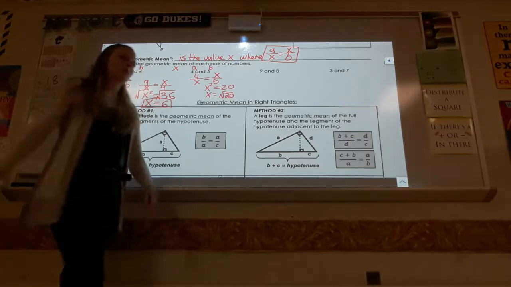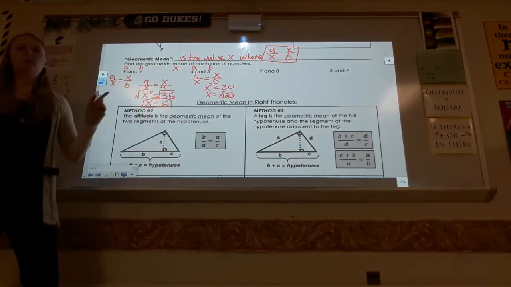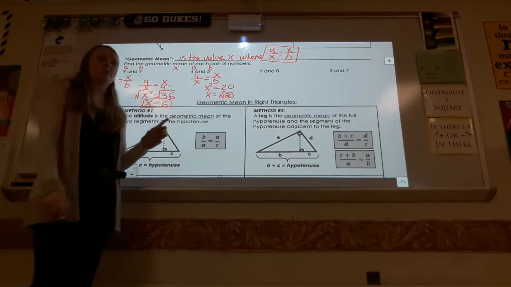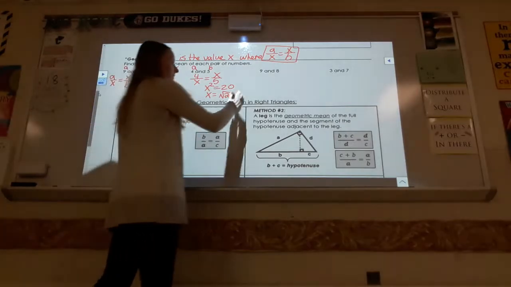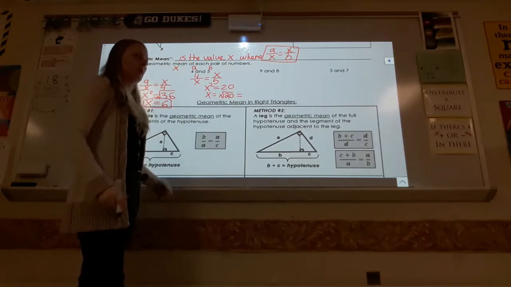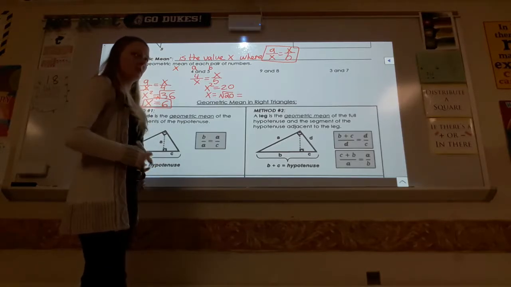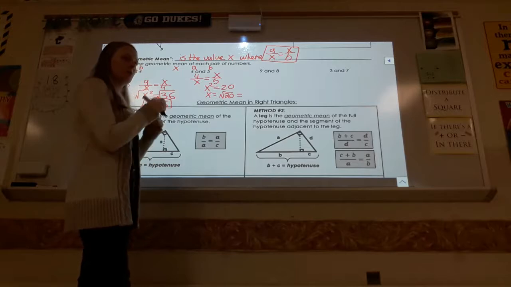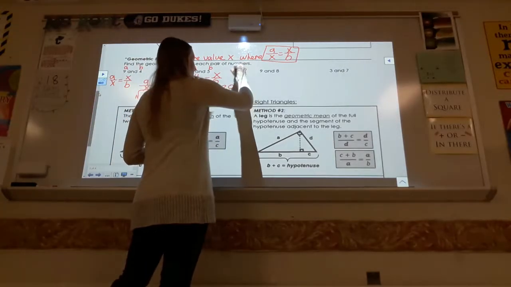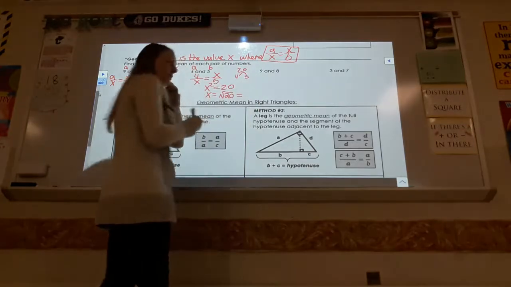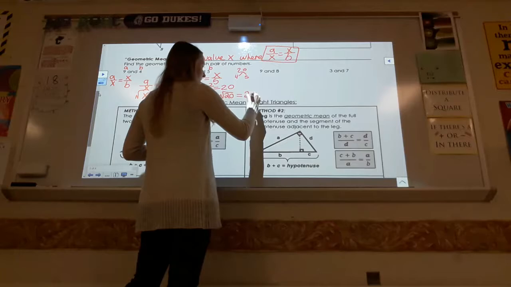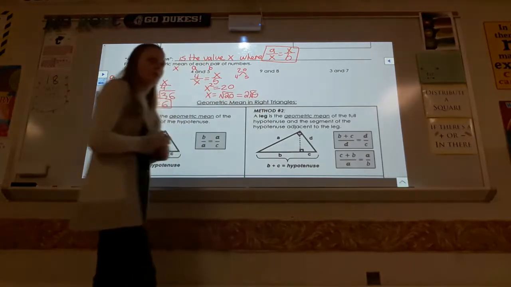But just like when we were working with the distance formula, you need to make sure that your square roots are always simplified. Okay? So how would I simplify the square root of 20? Okay, find the biggest perfect square that's a factor of 20, 4. So it separates into 4 and 5. Whatever the perfect square was, you're going to take the square root of that. So what's the square root of 4? 2. So the 2's on the outside, 5's on the inside.